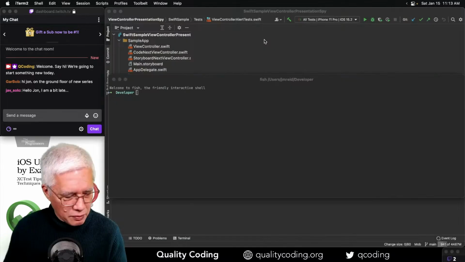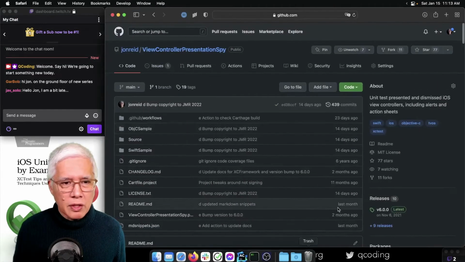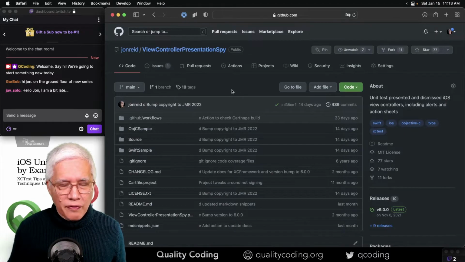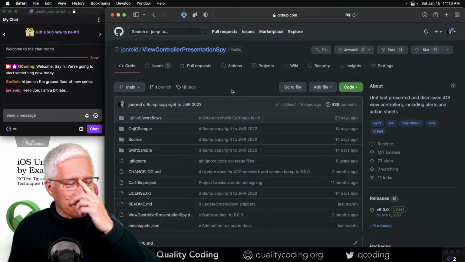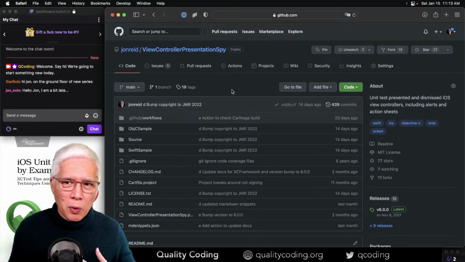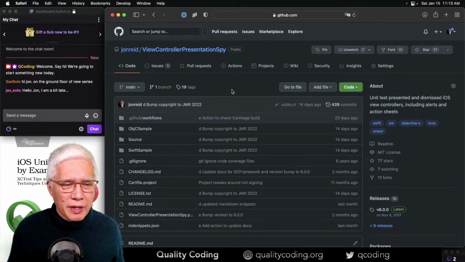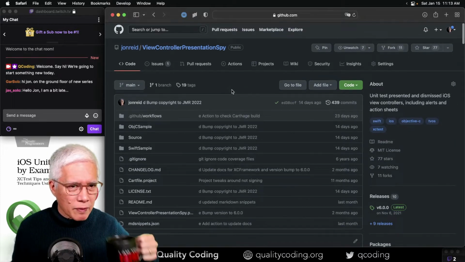With that, where shall we go? I would like to go to a particular project. At first, I was thinking of an app that I have. Hey, Javier, come on in. And a really old Objective-C app that I haven't touched in years. And I thought that could be good. But I have this other thing.